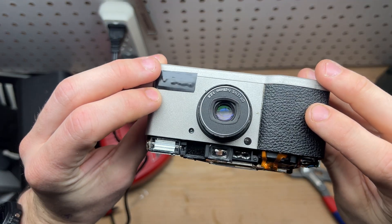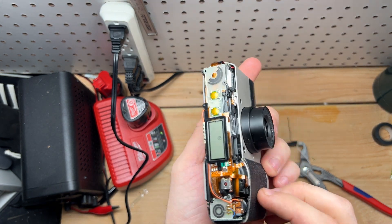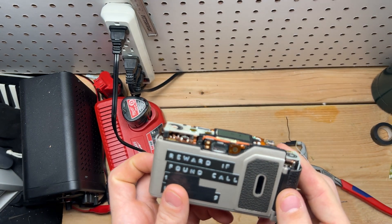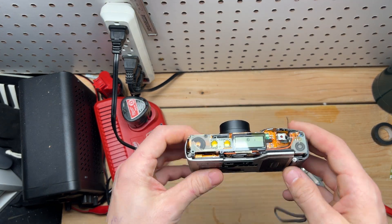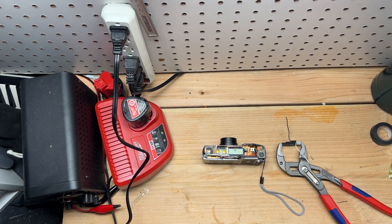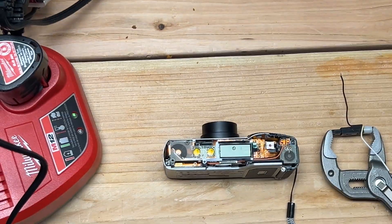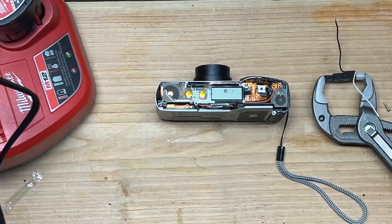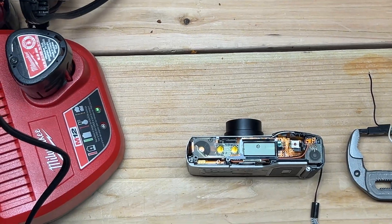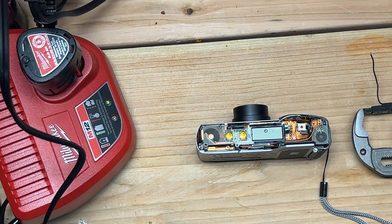I removed the top. There's a great guide I'll link down below, so definitely do that first. It's not that tricky, but the name of the game here is certainly patience and delicacy — whatever, just take your time. Don't rush this. You could properly screw your camera up if you try to rush this. So just go slow, go easy, and your camera will survive the disassembly process.